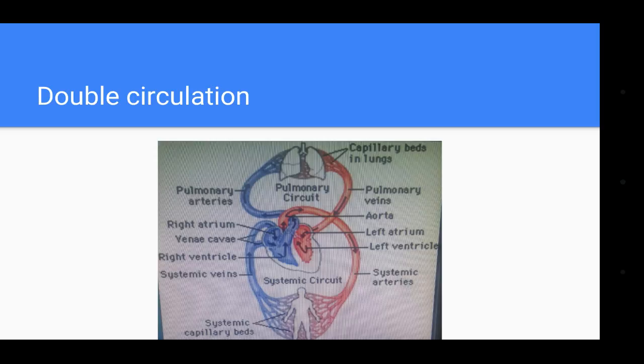Starting at the top, we have the lungs. The lungs provide the blood with oxygen. This means that the blood is oxygenated. Oxygenated blood is usually shown in red on diagrams. The oxygenated blood then travels down the pulmonary vein, where it enters the heart through the left atrium.